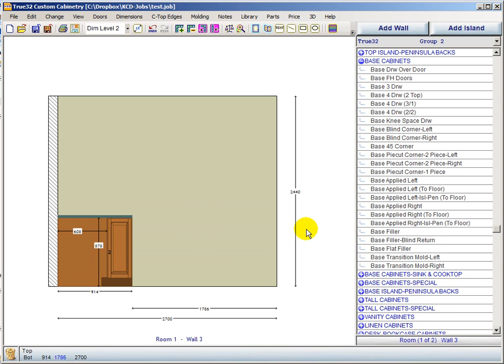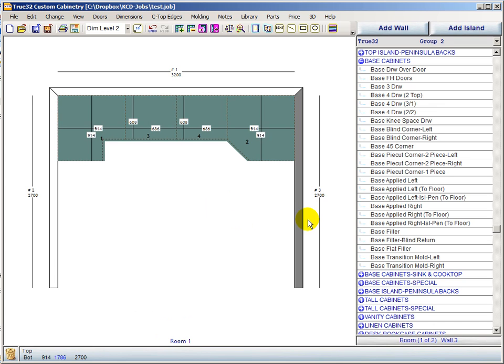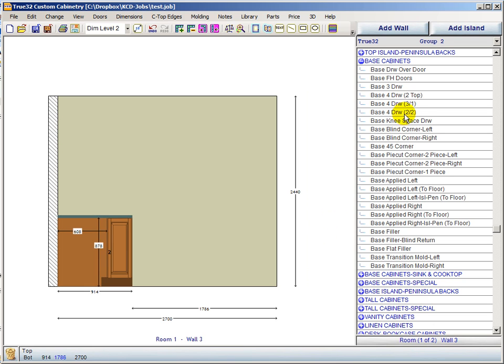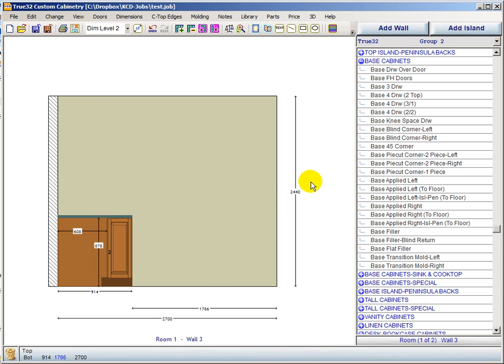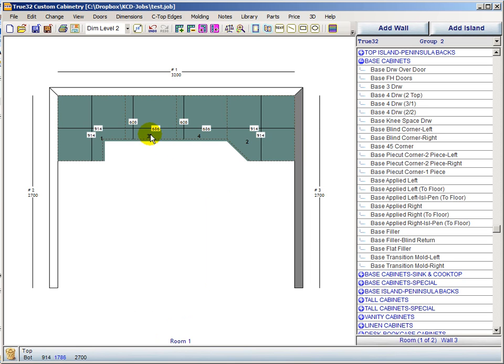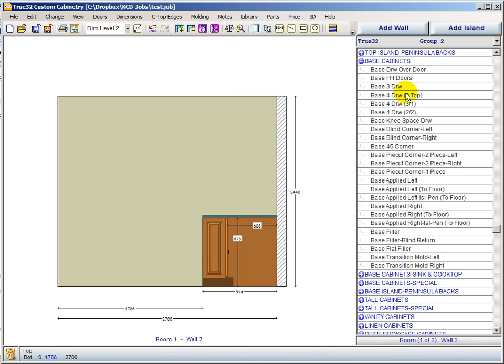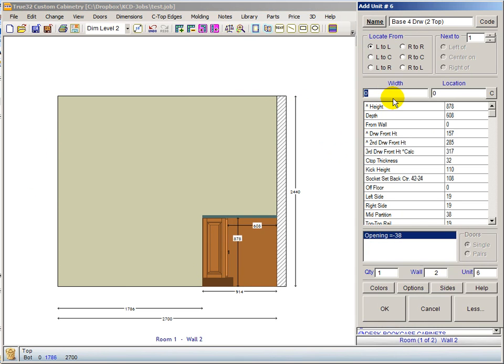Come around the second wall. We'll say 3 drawer stack is 762 and right of 2. There. And then we'll do a 4 drawer stack, and we'll say that that is 762, and right to right is 914.